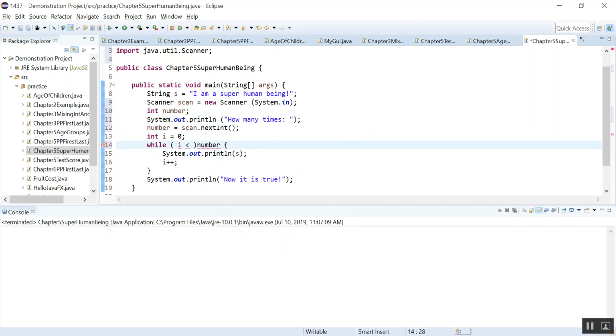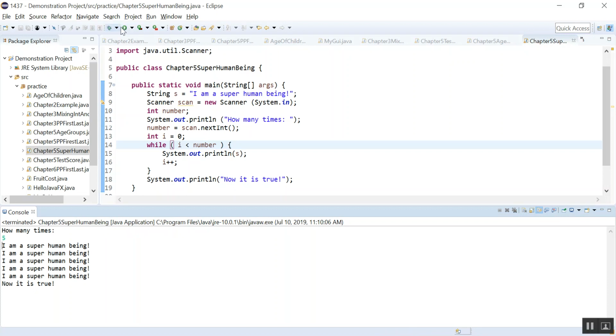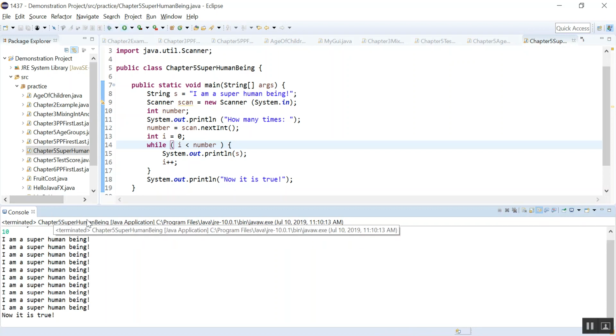Okay, so what we can do is instead of 5, we will say number, right? I is less than number. Okay, let's run. How many times? 5. Okay, so let's run it again. How many times? 10. Okay, so this is all correct.